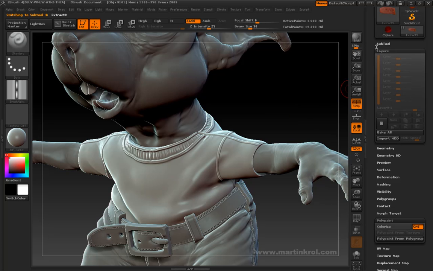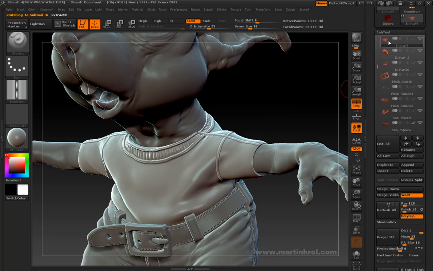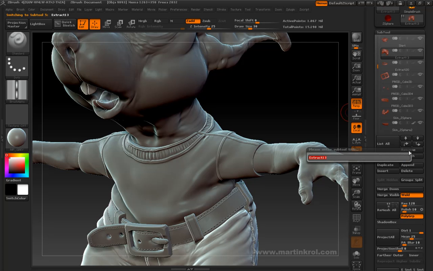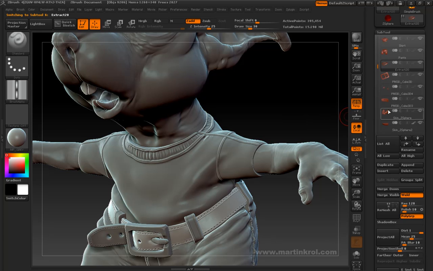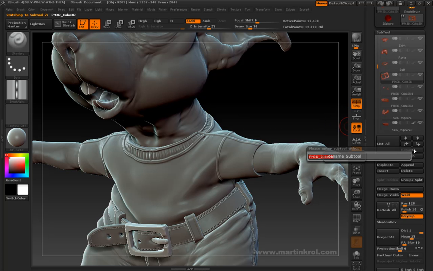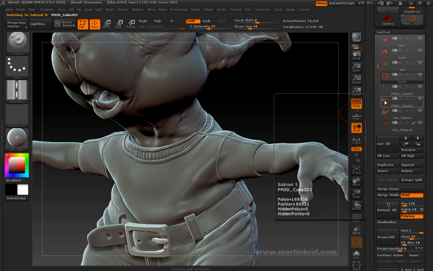And one thing that you could do at this point in time is just go to the subtool menu here and rename: shirt, select the pants, or not a pant, but rename pants, rename belt. Buckle, I don't even know what these things are called.